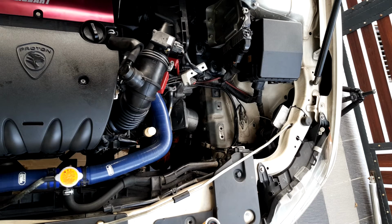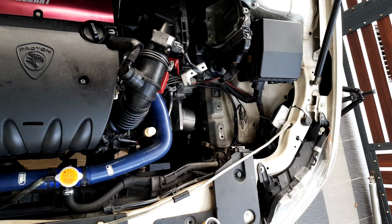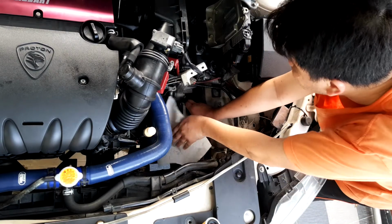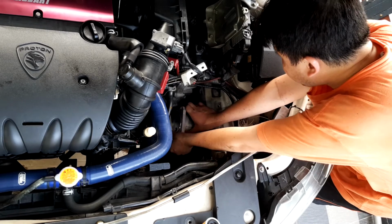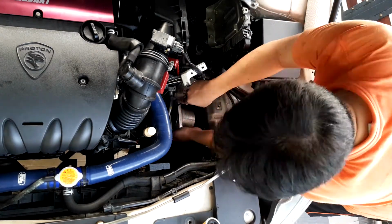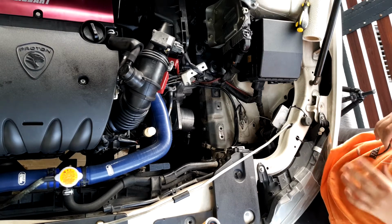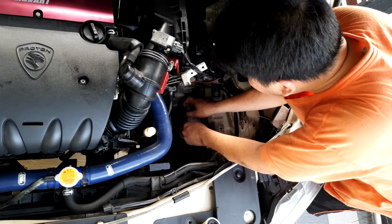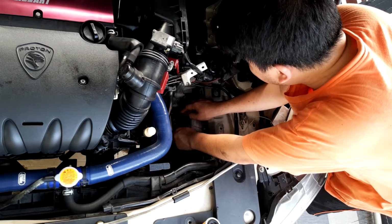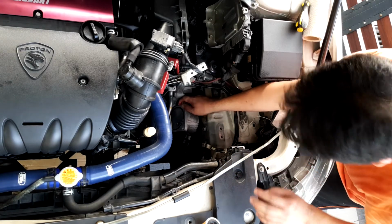New gasket. So the first thing we need to do is just give this thing a wipe. Okay, now I have to use a bit of a paper towel because that cloth was dirty. So putting back, it's as simple as just lifting this, putting this on top, make sure it's in place, just like that. Not sure if you can see that. Alright, and just plugging this back in.